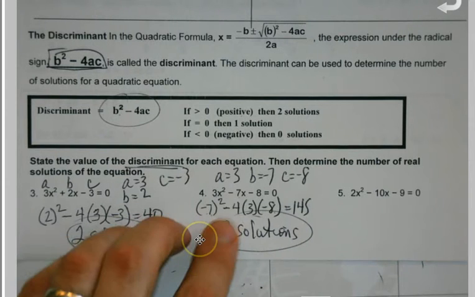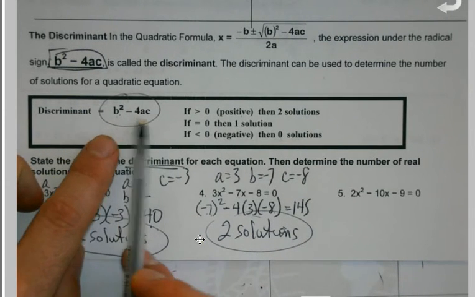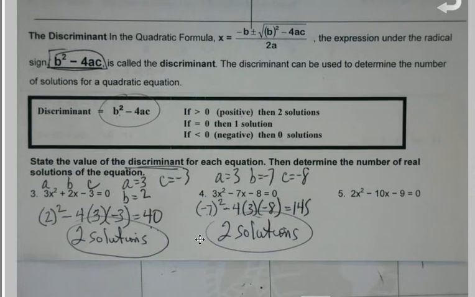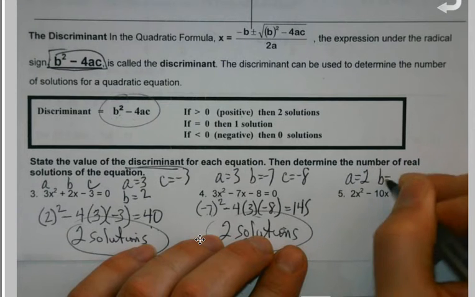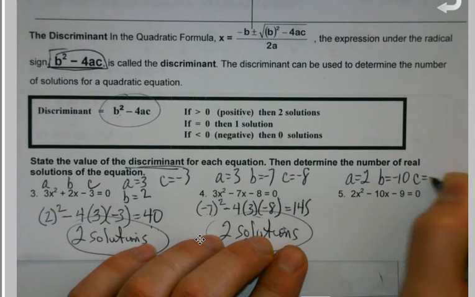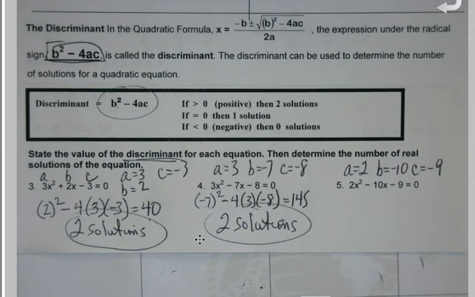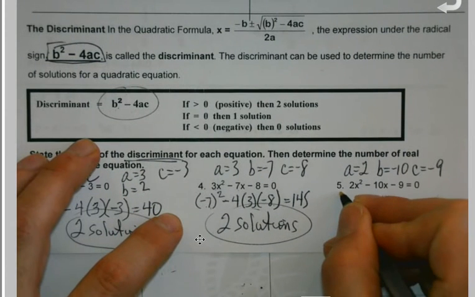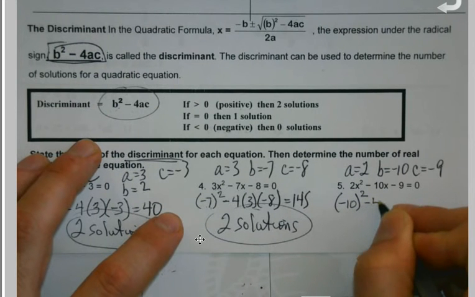Right here? Okay, because this is the formula. B squared, it's always going to be that. So it'll always be minus 4 times something. That'll never change. And again, just take them right in the order you see them. And then just plug them in. So b squared minus 4ac.